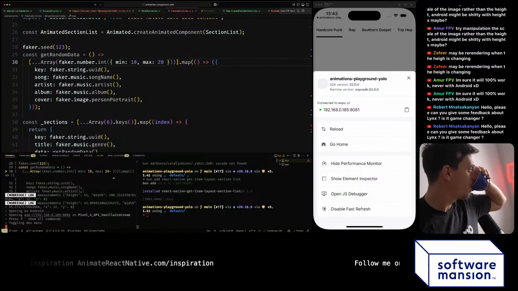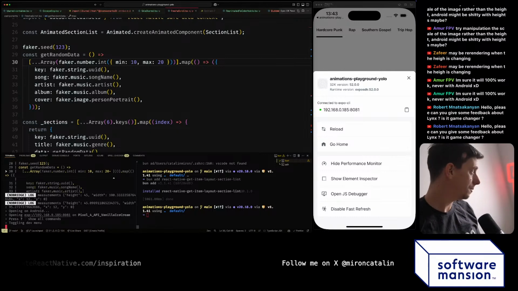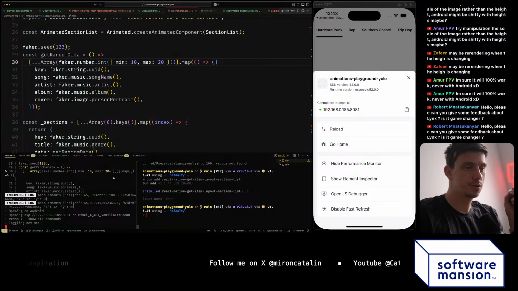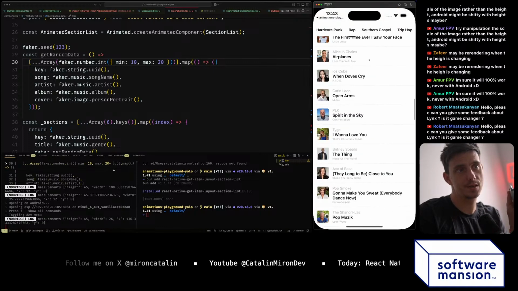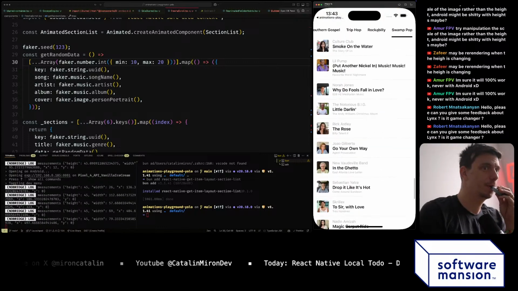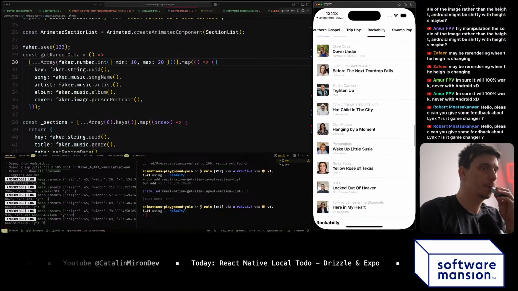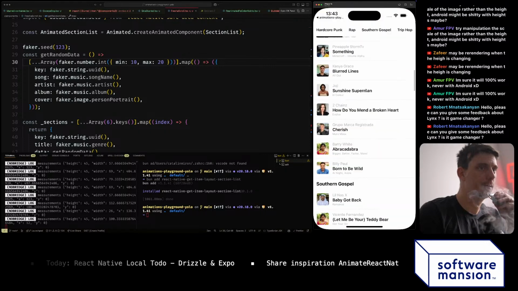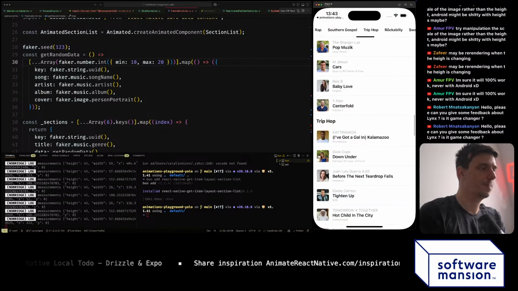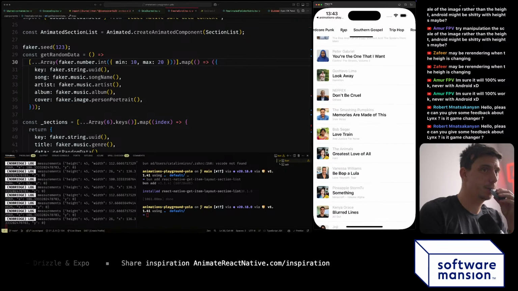Interesting. So virtualization on... Wow. This is interesting, guys. This is interesting.